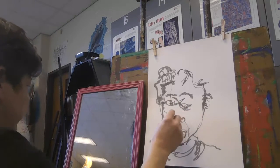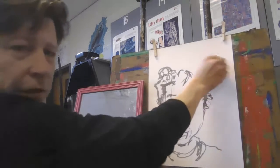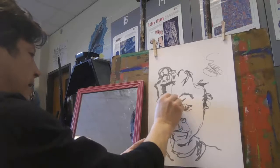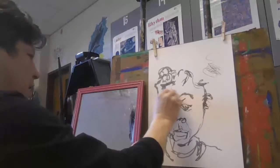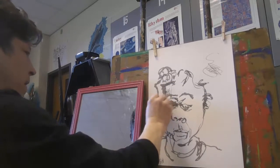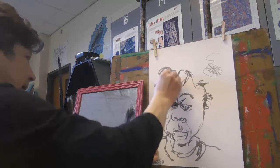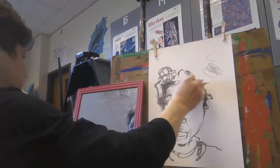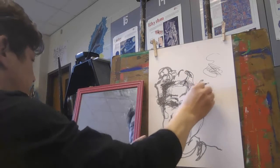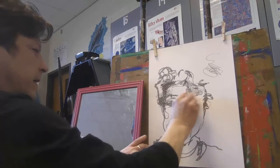I'm going to come back to this one because this is my least favorite, and I'm going to say okay, wherever I see dark I'll use this scribbly sort of mark to really start building up. Not worried about details — get my arm moving. I'm going to try to really use a whole bunch of marks to start building in some lights and darks, really leaning on the areas that I think are dark, and moving lightly on the other areas. Not outlining, but using lots of marks to get some lights and darks going.